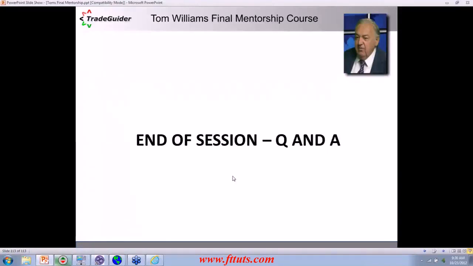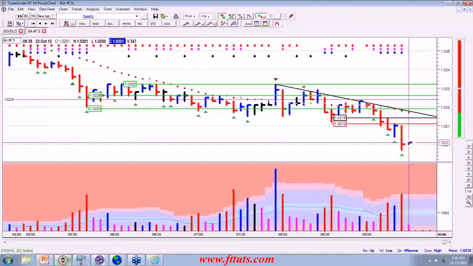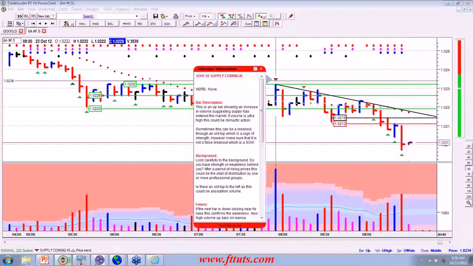Yes, we look at the Aussie dollar. There was some strength came in, but bang, there's obviously a serious sign of weakness there. In hindsight, it's pretty obvious. It's an upthrust followed by no demand. It's the supply coming in. It wasn't an upthrust, it was just supply coming in, followed by no demand, which had a signal on it too.